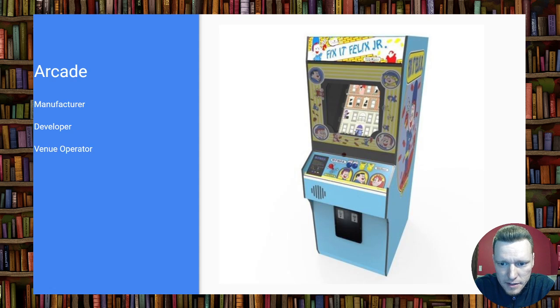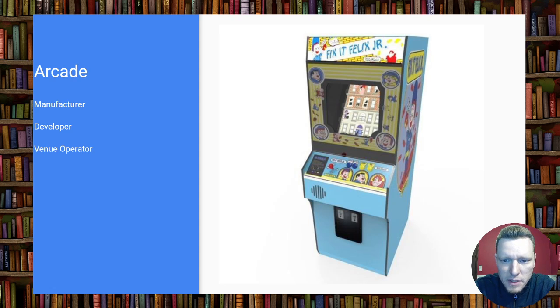If you want to play another game, in older times, you would have to swap out the motherboard, not all of the hardware. The screen can stay the same. But you have to swap out the hardware. In newer ones, there is probably some software solutions for these as well. But these would have to be brand new ones. Generally, arcades are going to be purpose built for that one game.